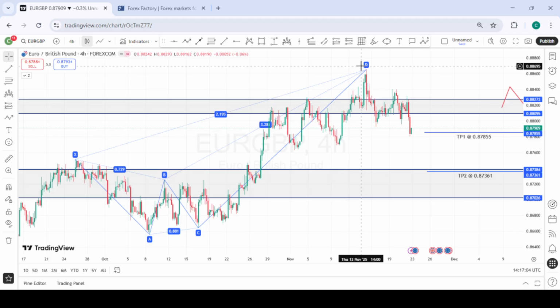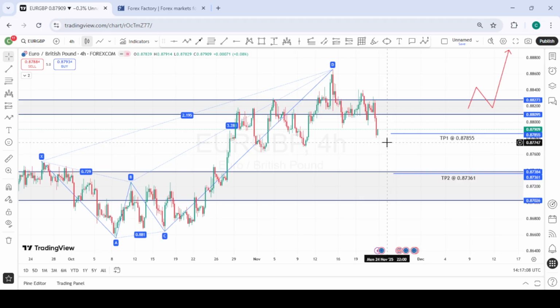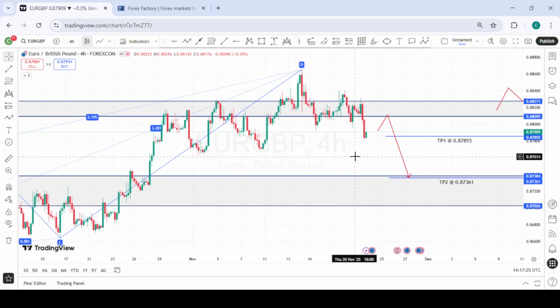And price is making its way to the downside. So it will be wiser for us to look for selling opportunities to the TP2 for the crab pattern. So for the coming week, we will look for a possible pullback into this zone, or a retest of these 4-hour structures, and look for selling opportunities to the downside. So this very TP we have below here.